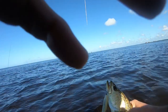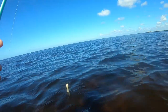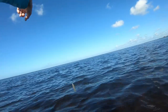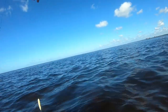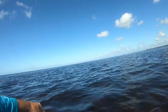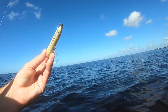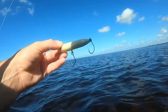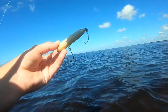All right, everybody. So what we're doing here is we are at the Burnt Store Grass Flats, aka the East Wall. If you look out in front of me, we have a sandbar out that way, and then another sandbar this way. We have a huge incoming tide with a coefficient of 108, and we have a cut or a gut right here, which is basically squeezing all the bait through the sandbar. And what I'm doing is throwing a Heddon Super Spook Junior on the top. It's, you know, 10 o'clock in the morning, maybe even a little bit later. Sun is shining and they're still crushing it. It's just a matter of being where they're feeding. That's why they're hitting on the top water. So continue to watch. I think you're gonna be impressed. It should be a good day here.